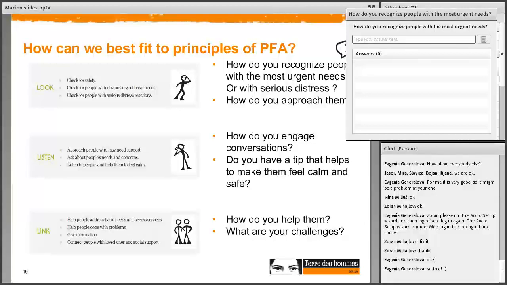So I had a poll with how do you recognize people with the most urgent need, usually in your daily working day. What are usually the signals you're seeing around that tell you that person actually might need some time? Are people directly coming to you and requesting some time and space to speak, or are you offering them? Or are you waiting for them in the safe space and they come straight to it? Or are you walking around the safe space and just watching how it is and where the people are?